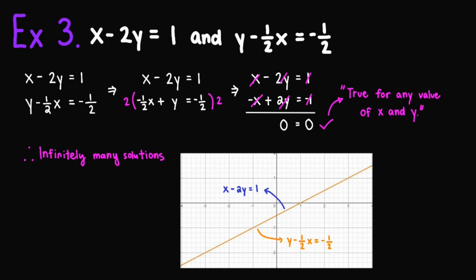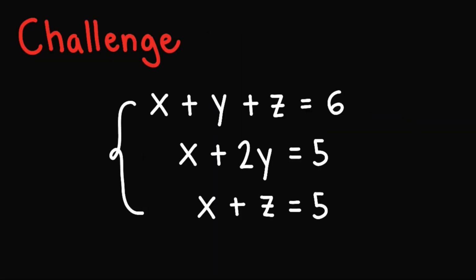And so that is how we apply the elimination method in solving linear systems or systems of linear equations. To formally end this, here's an exercise or a challenge that you can work on. I know that so far we had only discussed solving linear systems in two variables. But as a challenge, you can try out this one, which is now in three variables. But take note that you can solve this one by applying the elimination method. If you can't figure it out, here's a hint. You can start with focusing on these two first.